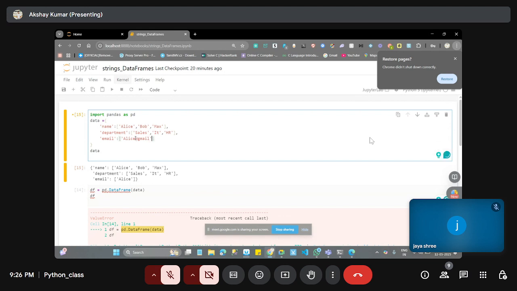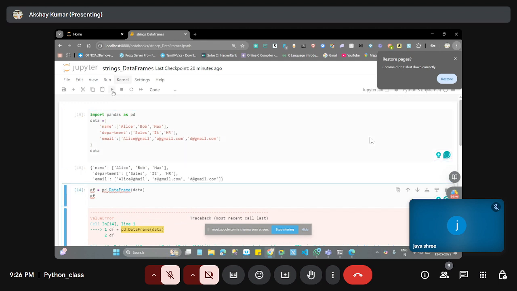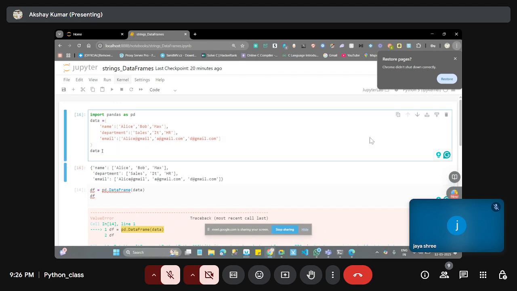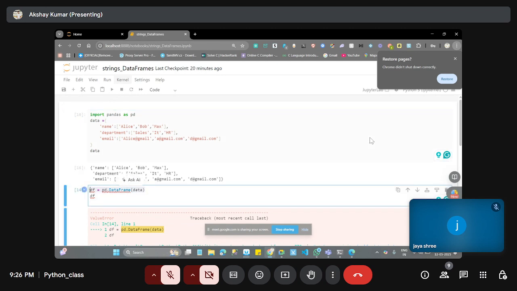Give some two more. Okay, there itself, after that data, remove that data text, copy this next cell, df equals to pd dot... Okay. Copy these two lines and paste in place of data.